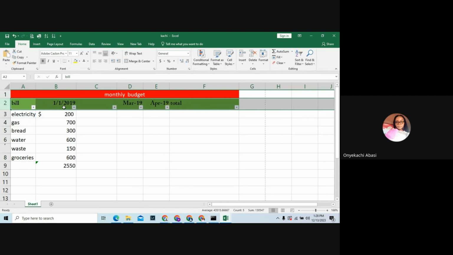Now, for me to introduce my filter, I highlighted row 2, then went to the filter, clicked on filter, and it introduced filters on each of the columns, right? Are you following me? I want you to get this part. I don't want to pass this part without anybody getting it. Did you understand what I did? Yeah.